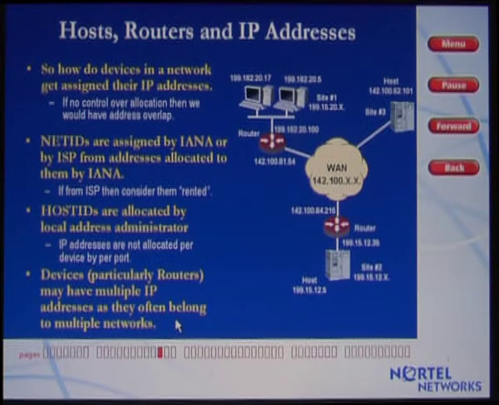In this simple network, Site 1, the LAN on the left, has an assigned Class C net ID 199.182.20. The two PCs and the router on the LAN have been assigned host IDs 17, 5, and 100 respectively. This LAN is attached to some wide area network or WAN service provider, which has an assigned Class B net ID 142.100. The WAN has assigned the Site 1 LAN router a host ID of 81.54, so that the router's WAN port has an IP address of 142.100.81.54. Hence, the router in effect has two IP addresses, one for each of its physical ports.